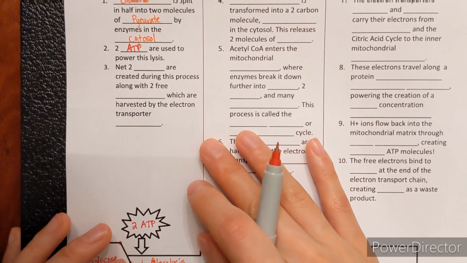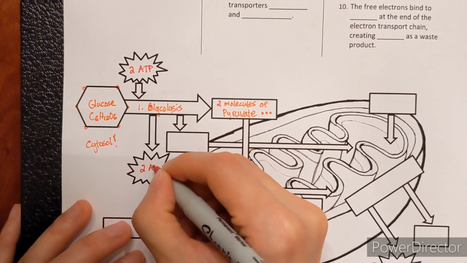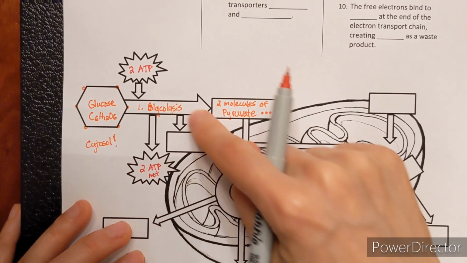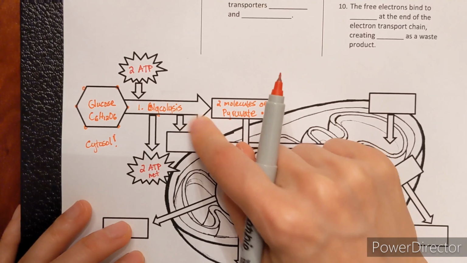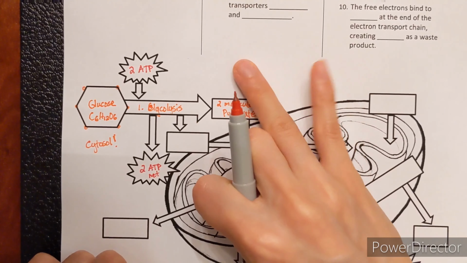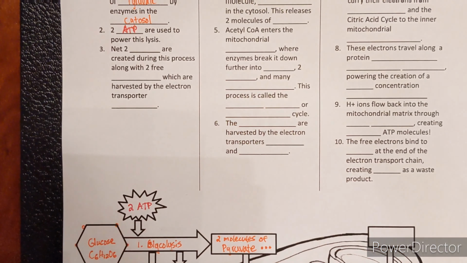Now, of course, as soon as I break the bonds, I also release a fair amount of energy. So interestingly enough, 2 ATP net come out. In reality, 4 molecules of ATP are created in the process of glycolysis, but if 4 are created and 2 are used, that gives me a net of 2 ATP in this process. Already starting to make ATP, awesome.